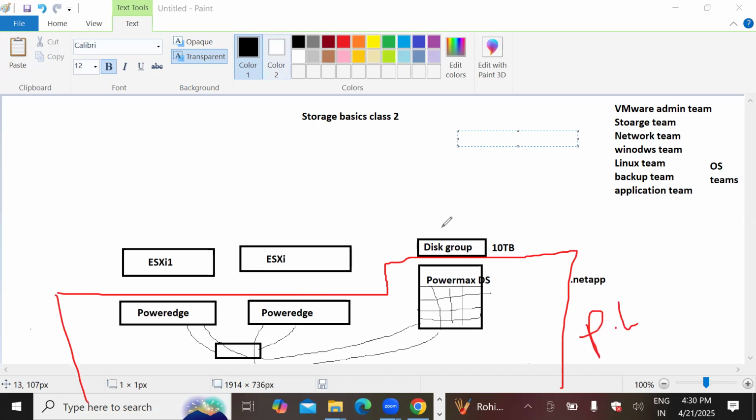This is the virtual layer. Here we have ESXi, and here we have ESXi, and here we have the disks.